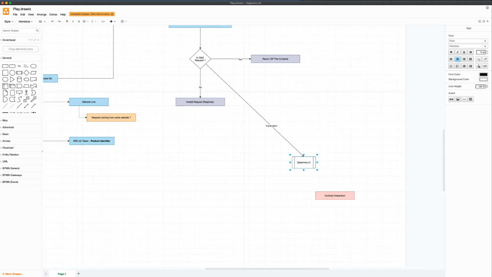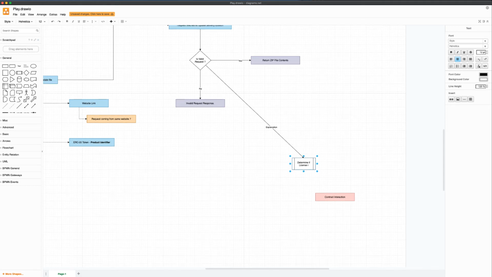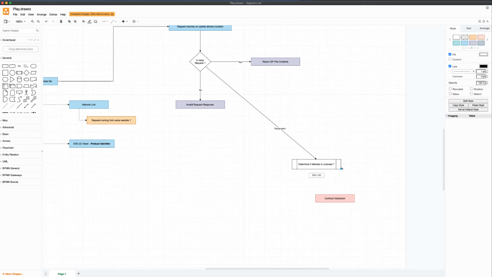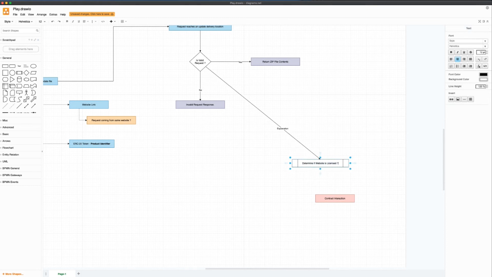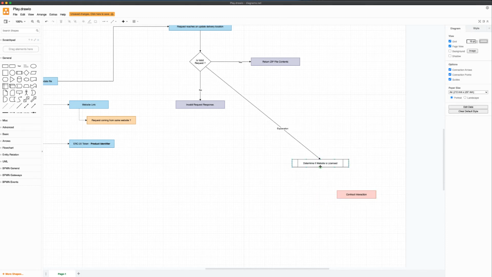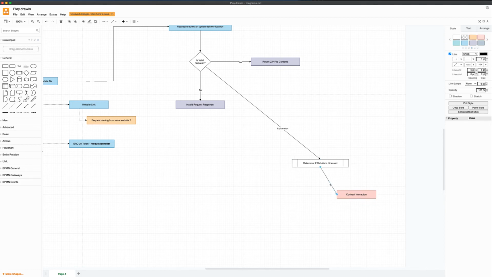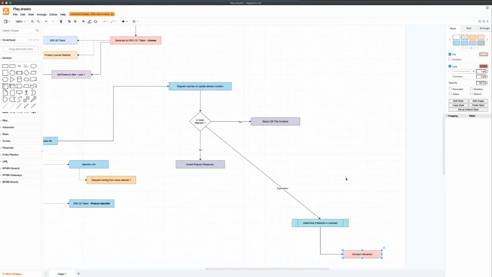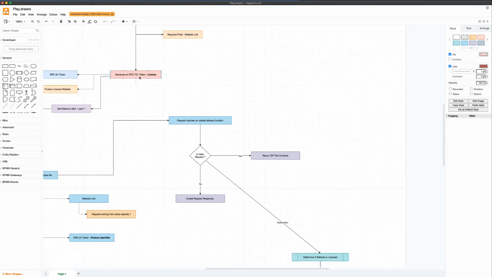So we determine if the website is licensed. There is a contract interaction which will go and check if there is an ERC.